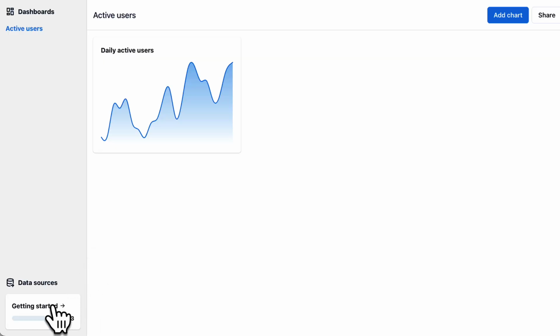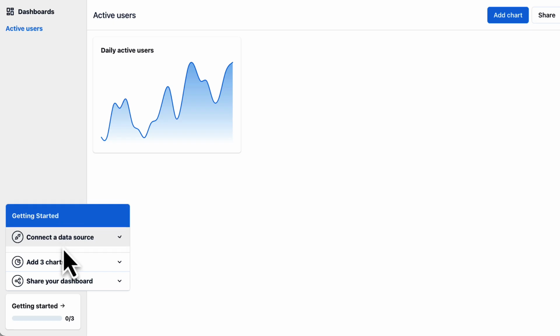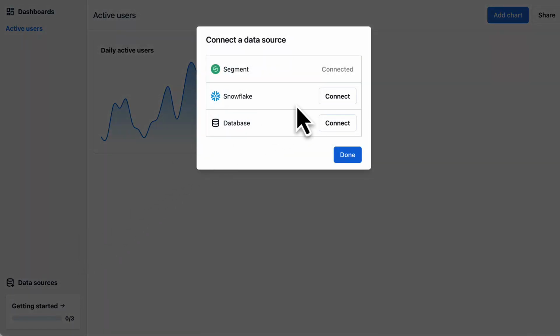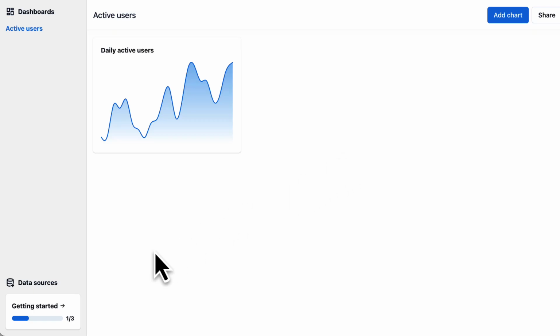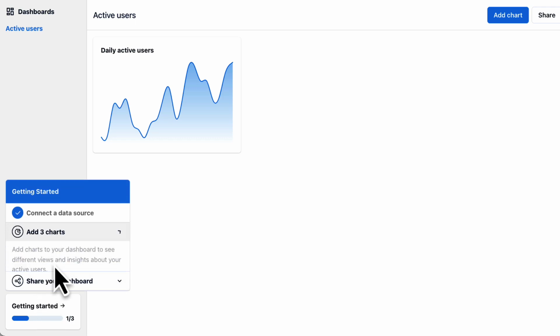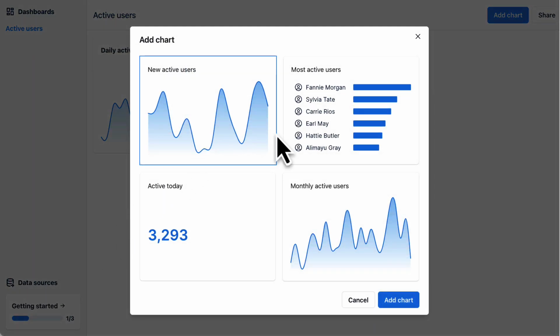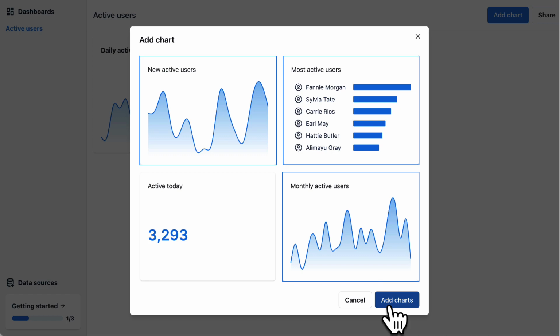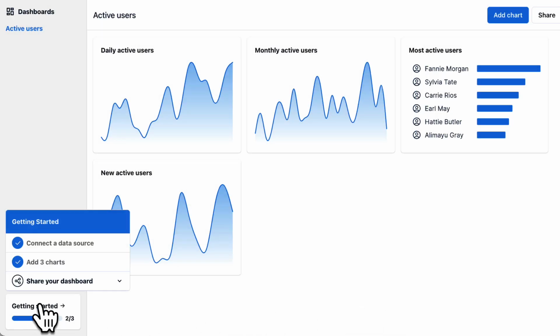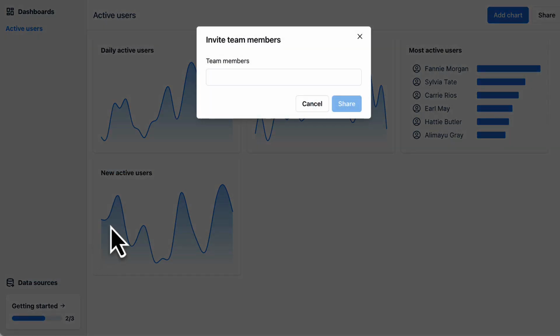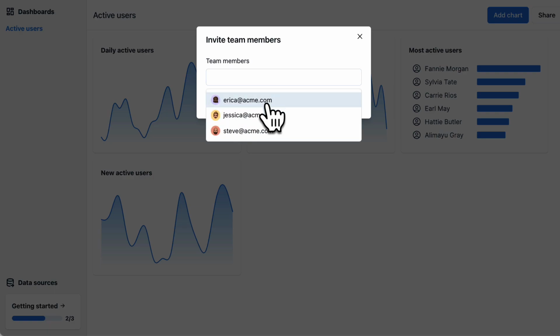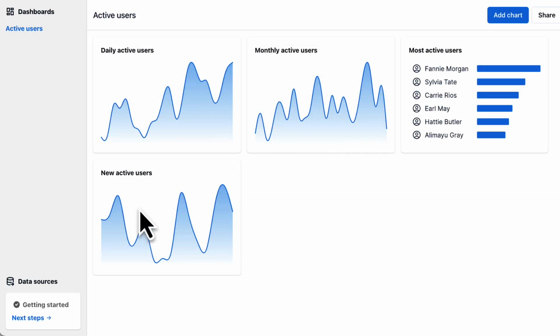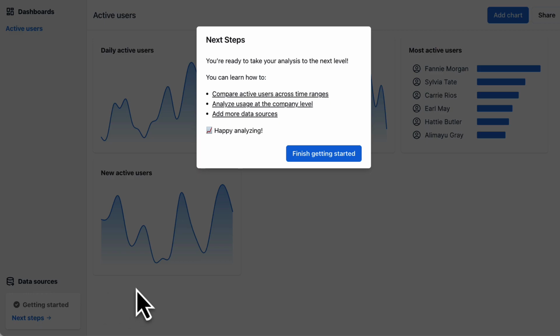Before we get into the details, let's see what this looks like in my product. When a new user logs into my analytics product for the first time, they see a 3-step checklist to help them get up and running. This checklist is a pre-built React component that Dopt provides, but it lives in your codebase, letting you fully customize its styles and behaviors. The checklist steps get completed as the user takes actions in the product, and once the checklist is done, they see a modal outlining next steps.